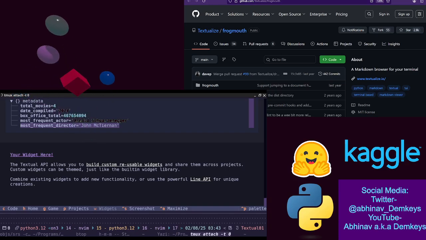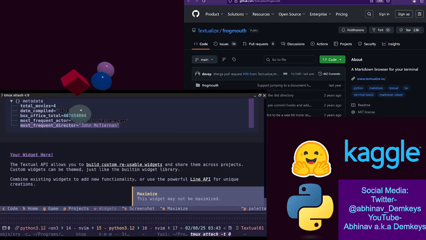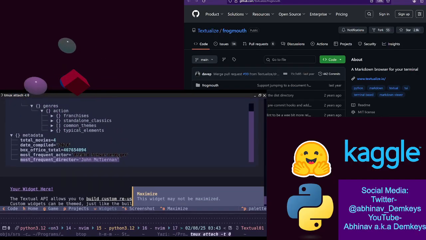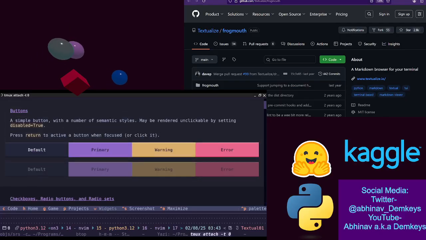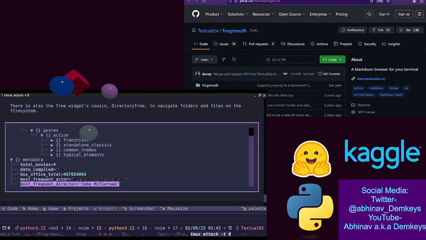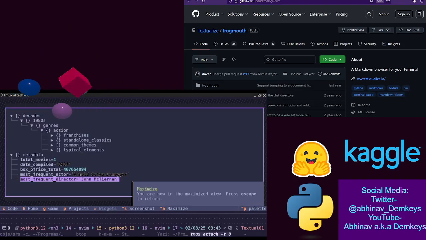What does maximize do again? This widget may not be maximized. Which widget are we in? This one. Okay. Oh, that's what maximize does. It can maximize certain widgets.